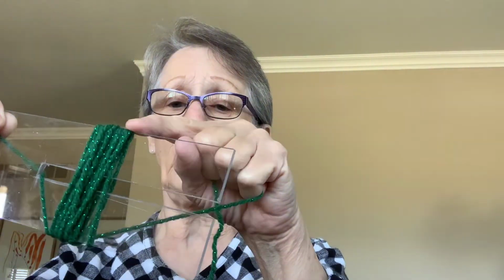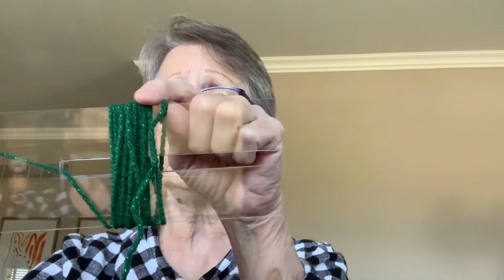And then all I have to do is I cut across the top and I cut across the bottom, and then it's very fluffy, and then all I have to do is slide it. Because by that time, when this is cut up here and this is cut down here, then all it has to do is slide out this opening right there. And so then I just slide it out. It is really a cool little idea, and I like it.